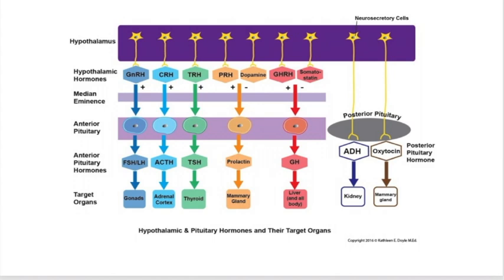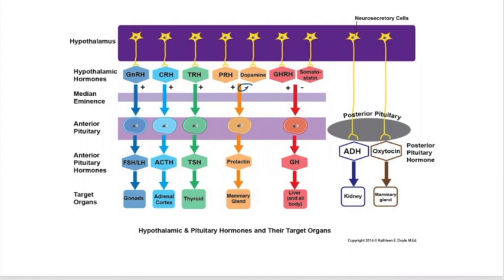Prolactin and growth hormone releasing are positive or negative depending on what's going on. And the best way to remember prolactin is we don't all the time need stimulation of the mammary glands. So, dopamine is in charge of inhibiting prolactin from being released. Prolactin releasing hormone would be in charge of releasing prolactin from the anterior pituitary, and then we go to the mammary glands and stimulate milk production.